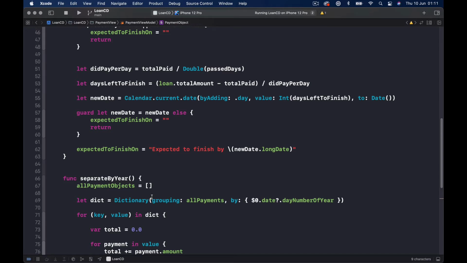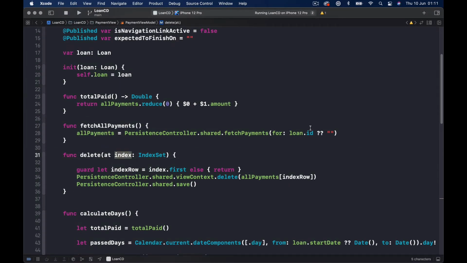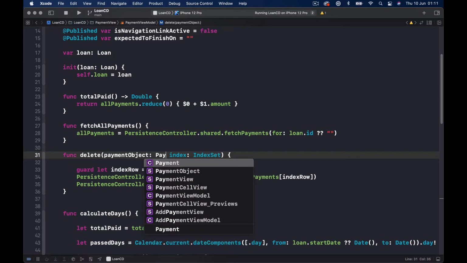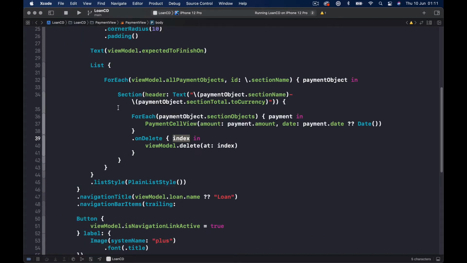Okay, let's go to our delete function. So we are passing our index, and let's pass also our payment object. So we say paymentObject of type PaymentObject, and then the index. So now let's go to our payment.